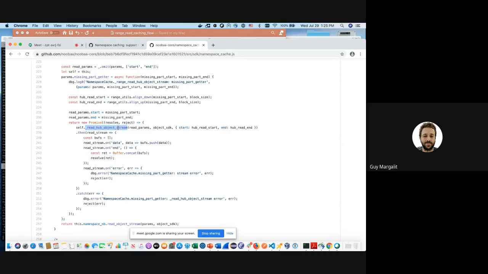You do need the construction of the promise if you want to wait until the stream ends. That's a case we always do. But I think specifically for what you're trying to do here, which is to buffer everything, we have a utility. I think it's in buffer utils or stream utils, one of them, that would read and even join all the buffers from a stream. So you can await a utility function that already does that.